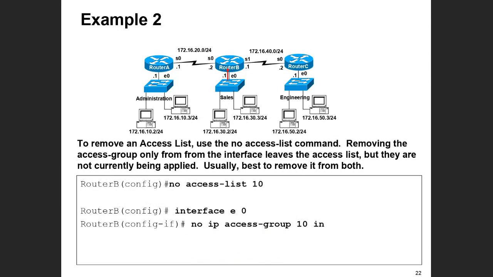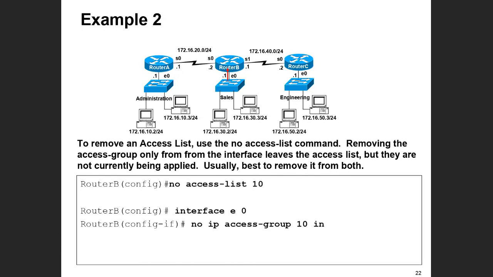If I want to get rid of an access control list, generally speaking in the Cisco IOS, if I want to reverse and negate the effect of any command, I simply repeat the entire command and put the word no in front of it. So if I want to get rid of the entire access list, I say no access-list 10, in global configuration mode.